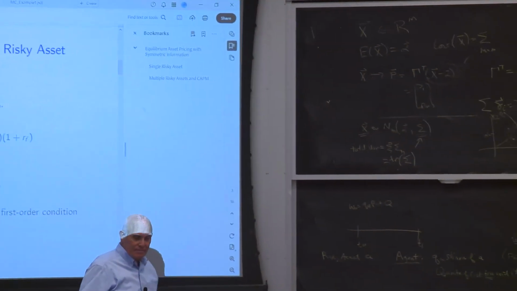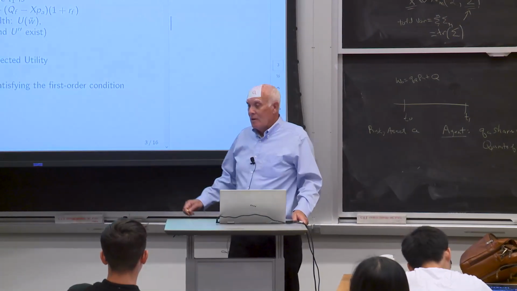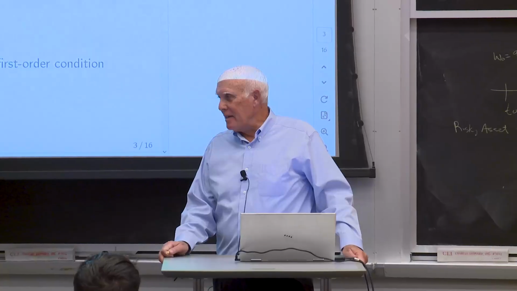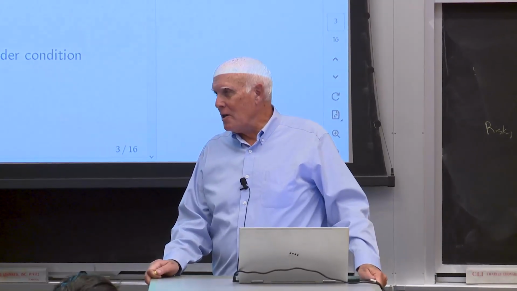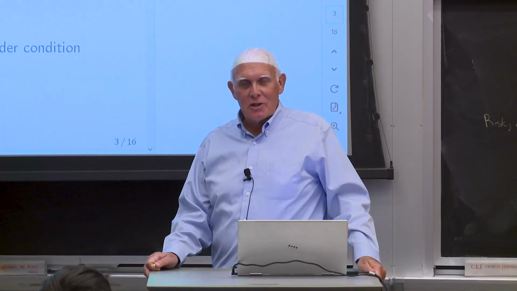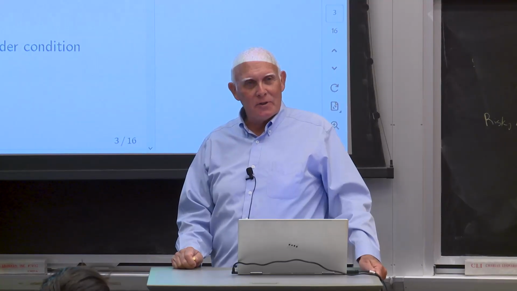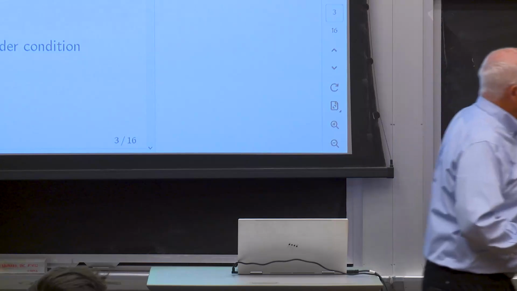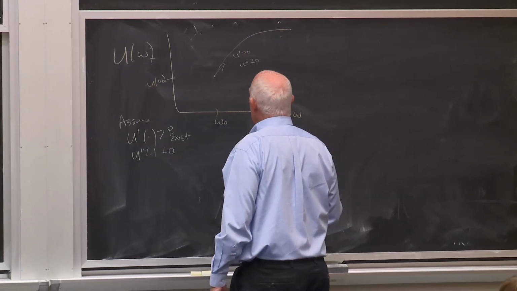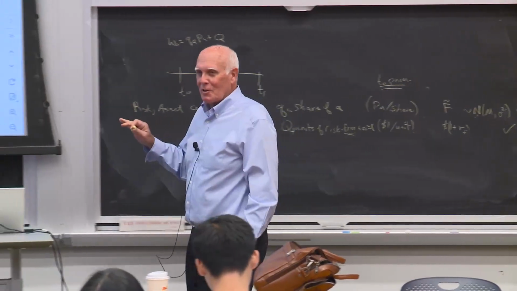And yeah. Why would you use anything other than the identity function for u? Because surely you just want to maximize your end of period wealth. Let's see, if you use the identity, then it will turn out there's no penalty for risk that you're undertaking. And so with this decreasing marginal utility of wealth, you end up having a penalty for taking risks. Okay, so I'll leave it there, but it's a very good question.